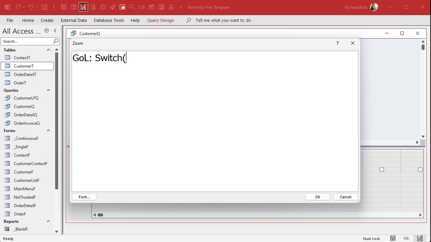Okay, so we're going to say if nz amt, comma 0, if that equals 0, then our comma is going to be no change. All right, comma. So there's condition, value. Next condition, I'm just going to copy this nz thing right there to my clipboard. Copy that.